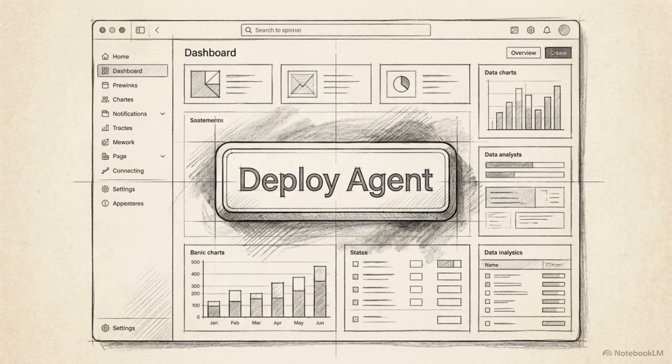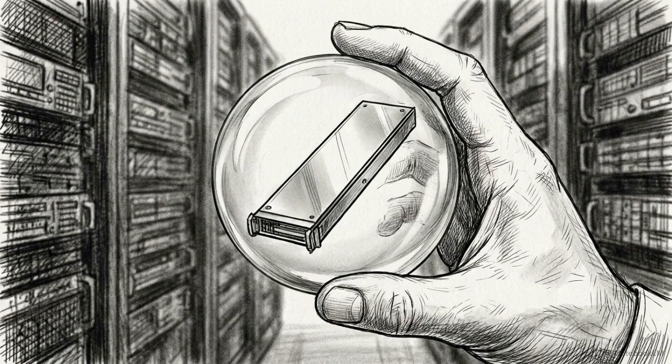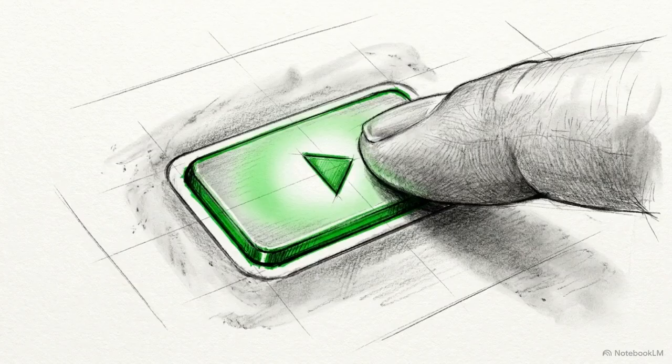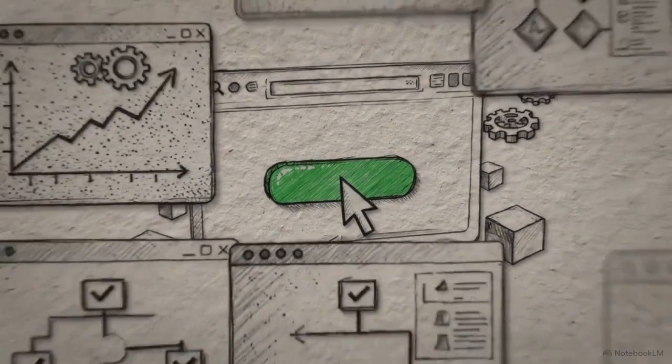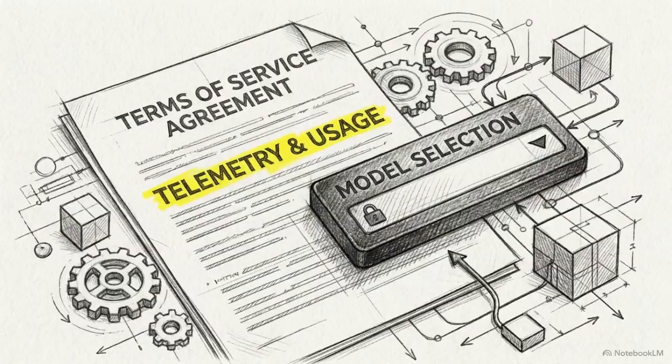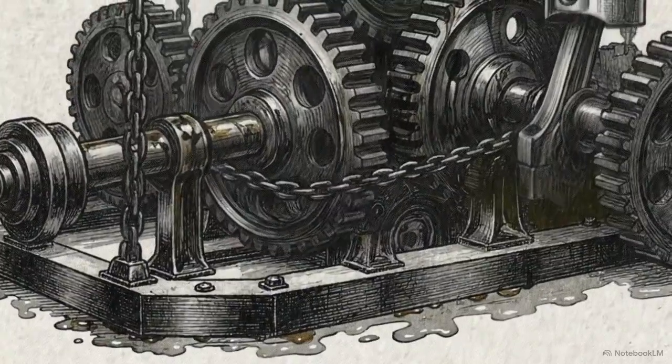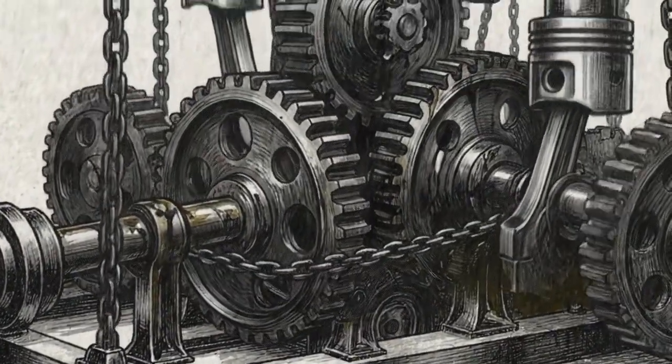Let's start with the path of least resistance, zero-friction cloud options, like MaxClaw and Space Agents. With these, you aren't installing anything. You rely entirely on third-party pre-hosted interfaces. You describe the workflow you want, hit deploy, and have a fully functional multi-step agent running in under 10 seconds without writing a single line of code. The trade-off is total surrender of data sovereignty to the host and strict lock-in to their chosen models, like MiniMax M2.5.